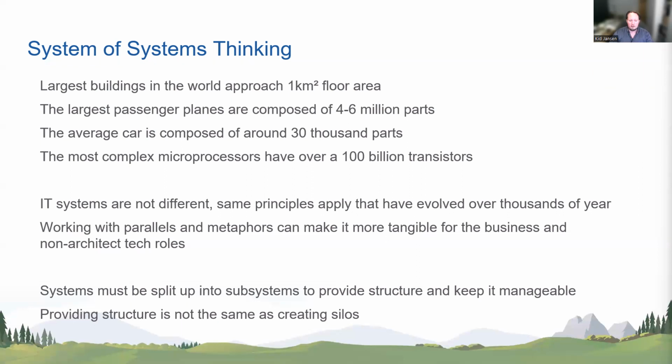And one key thing to keep in mind is that providing structures, looking at these things as a system of systems, as something that has subsystems or assemblies or parts, doesn't mean that you're creating silos. You still take a holistic approach on each layer, and the end-to-end solution, the end-to-end process, is managed on the higher layer. So you don't isolate features or functionalities. You still look at the whole thing, but you separate the design process and take a black box approach in some areas. And when you dive down one layer deeper, there you define the detail.